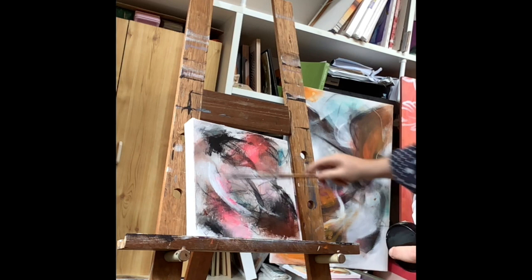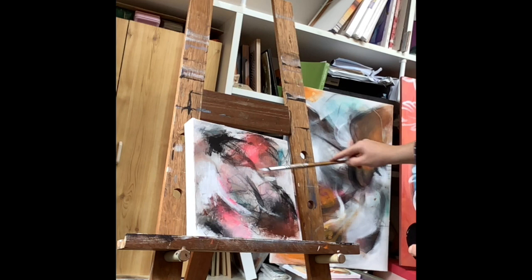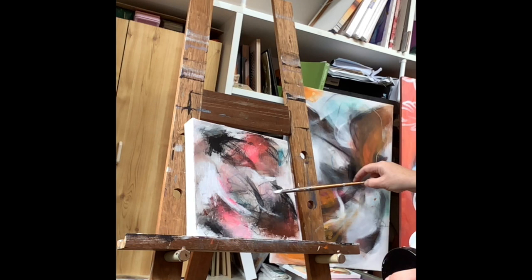After standing back and looking at the canvas, I've decided it needs a bit more of the white. So I'm coming back in with the gesso and just adding some more white to different areas there, strengthening some of the white shapes, and adding some white marks here and there over the canvas.